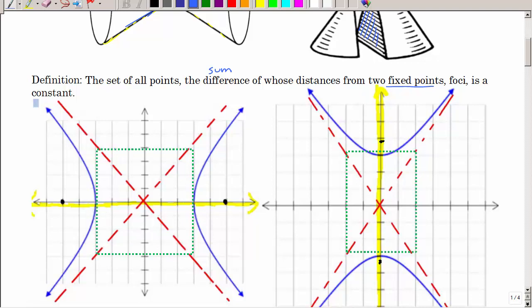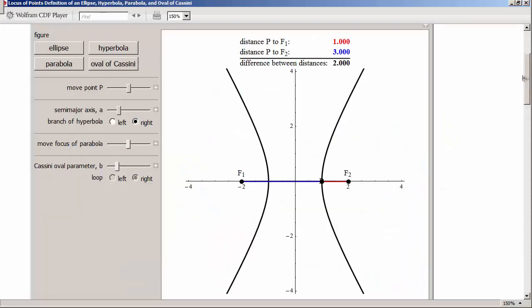But before we go further, I'd like to show you a demonstration of how you can arrive at these hyperbolas through the definition. We've seen this before on the ellipse. By the definition, the difference of the distances from the point to each focus, if you subtract those, is going to be a constant. And in this case, it's going to be 2. So as I move that point around, you can see that again the difference stays 2. Then of course we could switch it over to the other branch. You can see the same thing. So as we plot out those points, the difference between the distances gives you those two branches of the hyperbola.